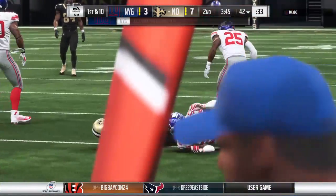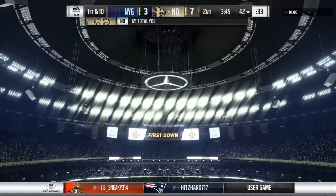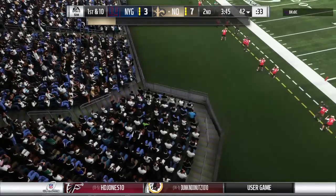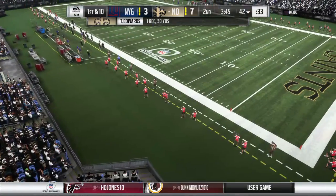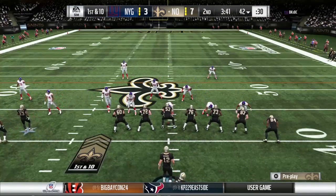Looked like the defense put pretty good pressure on him, but he's able to flush out to his right to try and evade people. On the run, had to get on his horse. Still accurately throws a nice pass for a first down. Just like that, out of danger and up past the 40 now for first and 10.